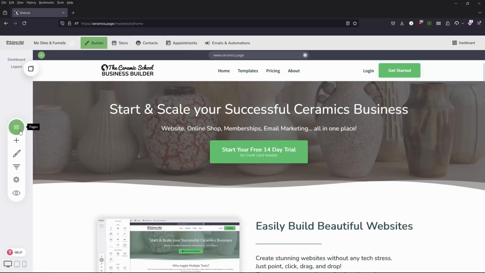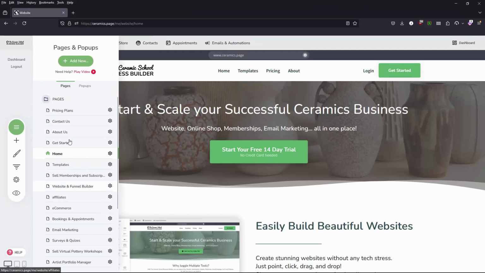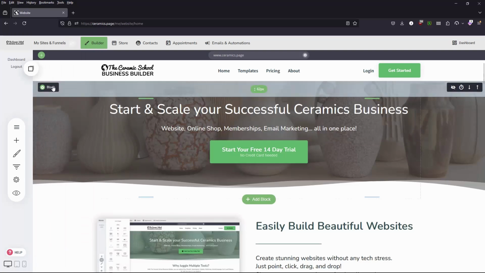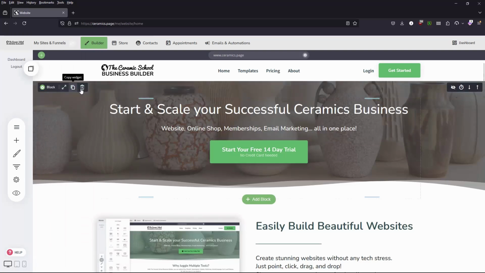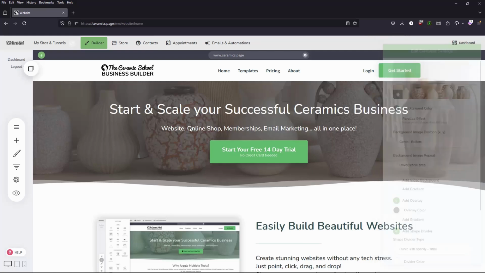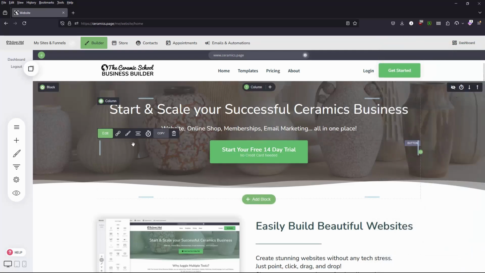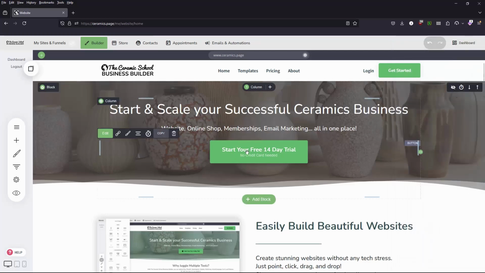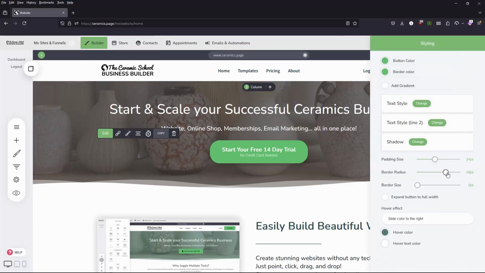On the left hand side we can see a menu for managing your pages, and you can add a new page here, for example. When you're in a page, you can just hover over things, drag and drop things, and change all the different settings for each widget that you've got. For example, you can change all the different colors for the buttons and the links and whatever else you've got, right?